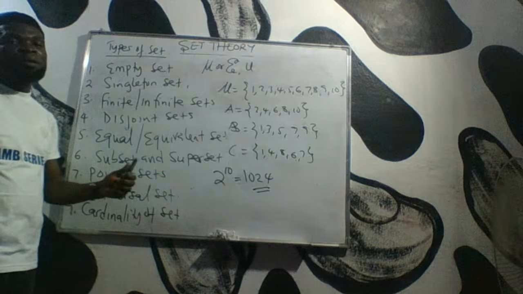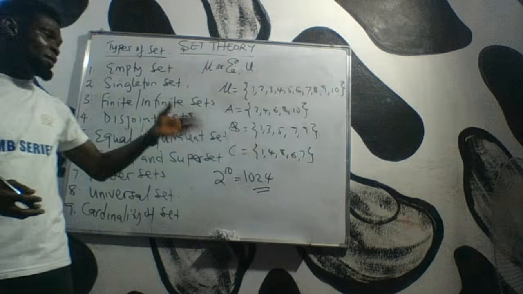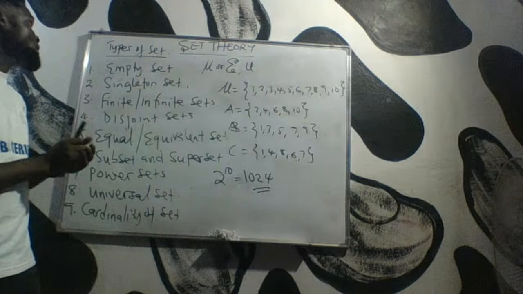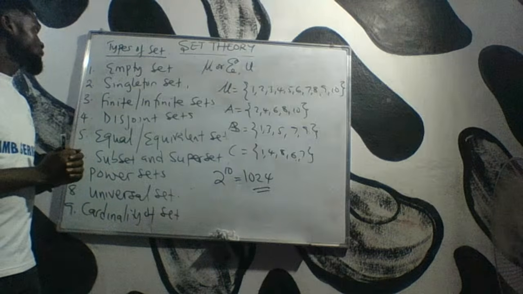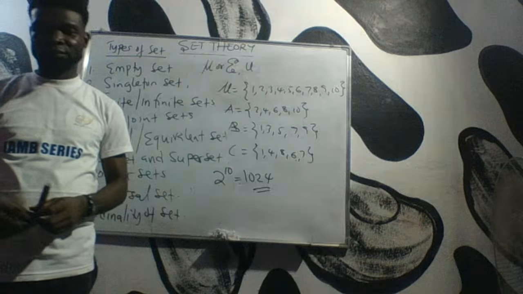So please, all you do is that you find time, get a textbook, and then go through types of sets and learn more about it. So for now, we'll stop there as far as types of sets is concerned. So the next thing we want to do is we will look at relationship between sets.